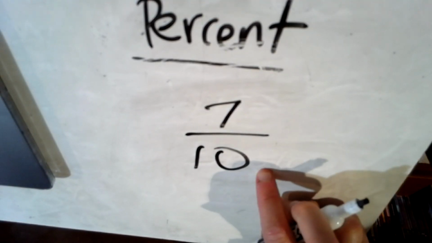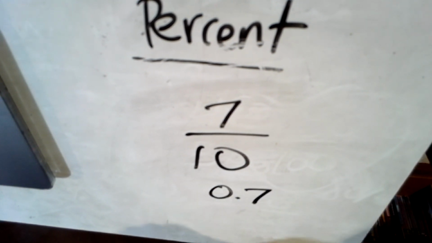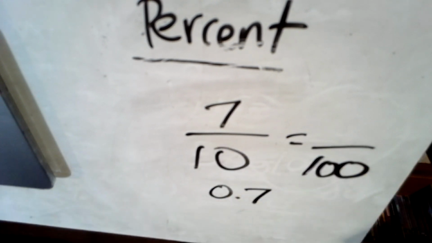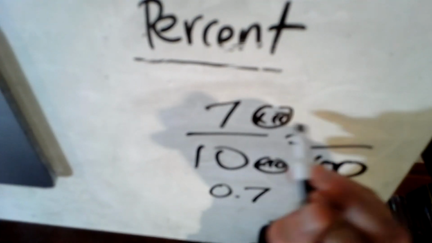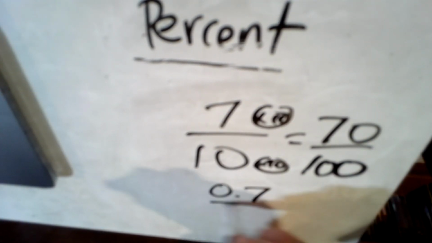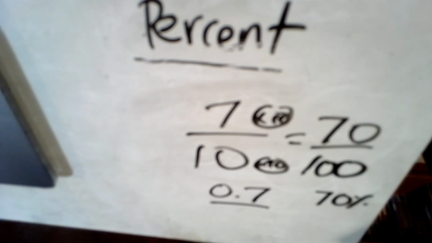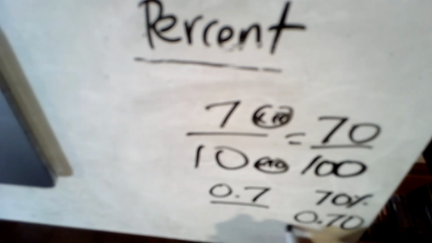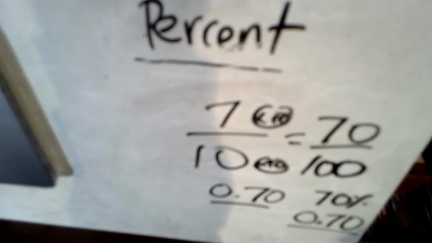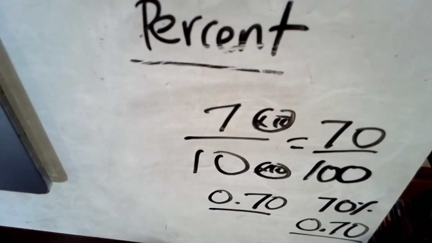Let's say a basketball player takes 10 shots and makes 7 out of 10. We know that's the same as 7/10, right? We also know that a percent is a fraction out of 100. 10 times 10 is 100. 7 times 10 is 70. So 7/10 is also 70/100ths, or 70%. 70% is the same as 70 hundredths, which is 0 and 70 hundredths, which, as we know, is equivalent to 7/10. You could add a 0 on the end. Fractions and decimals and percents are really kind of the same thing.